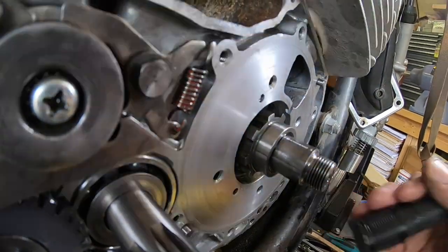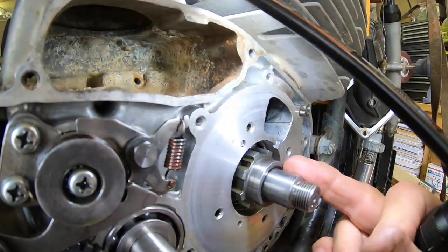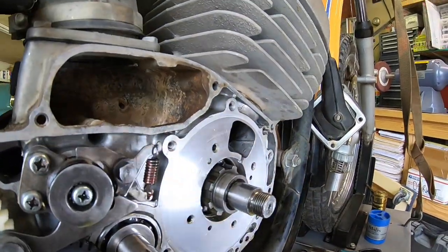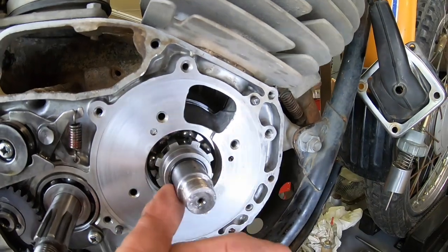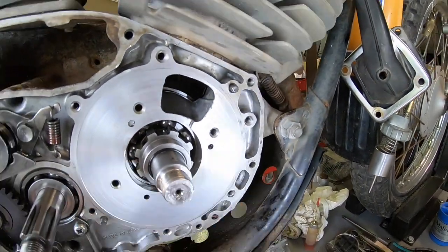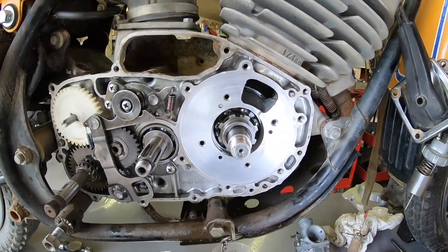Okay, I had some O-rings, so I went ahead and put a new O-ring here. And I believe there's one on the back side of it too, but I didn't take that out. So I didn't take this piece out. So I did just put a new O-ring here that I had in stock, and I'm going to clean this up, put a little lube on it, and then we're going to start putting it together.